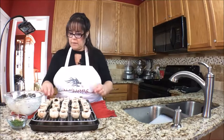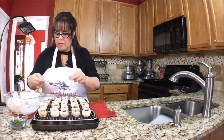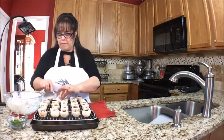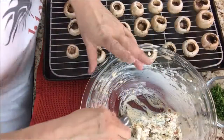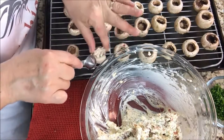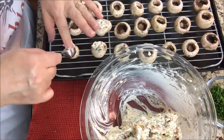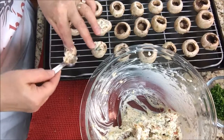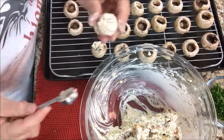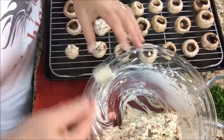Okay, here we go. We're gonna fill these up now. I'm going to use a teaspoon. And I'm gonna have to use my fingers here to get it out and in to the mushroom. Okay. So I'm just gonna fill these mushrooms to the top for now, because I do not know how far this filling is going to go. So we'll just fill each one like that. All right, here we go.